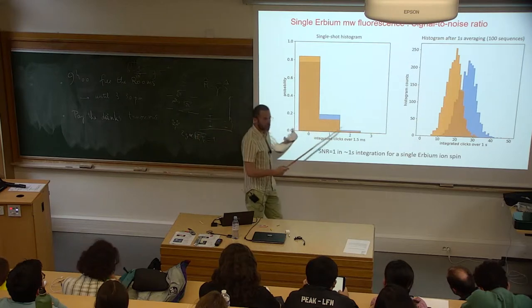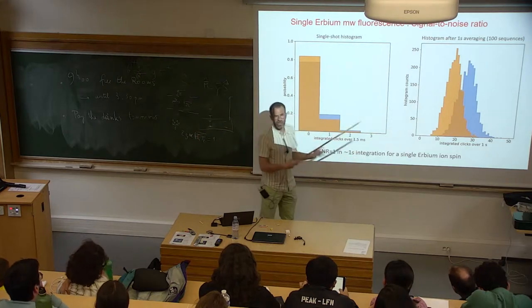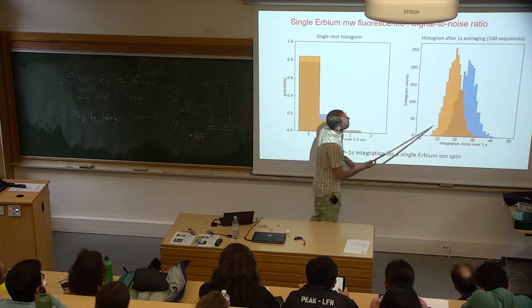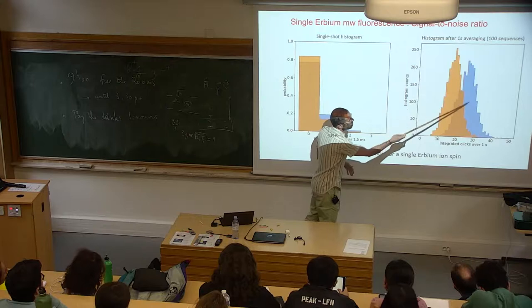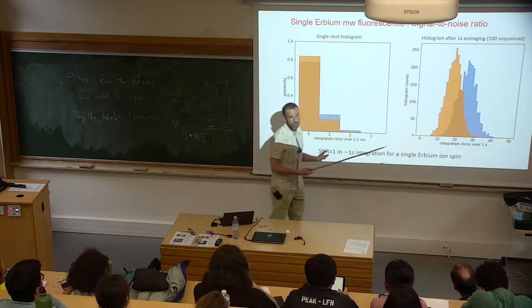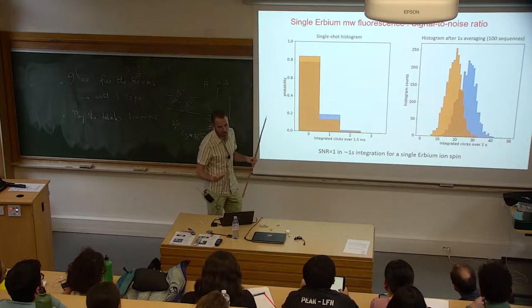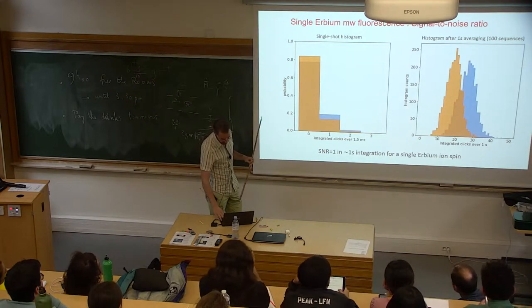Now we can average this histogram for 1 second. This 1 second is an interesting time, right? It kind of defines the signal to noise. And you see that these are the histograms after 1 second integration. So we have a signal to noise ratio of 1 in 1 second. That's the typical value that we have.